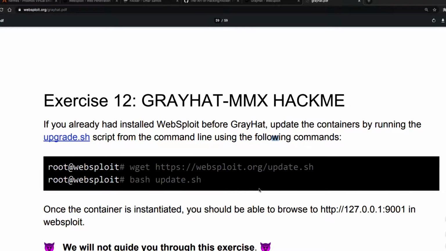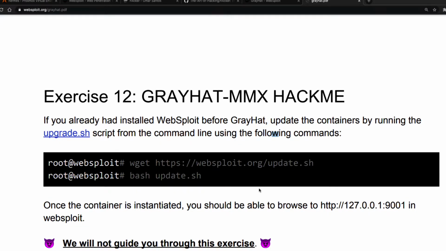That basically will remove the existing containers, get the newer versions of the images, and instantiate the containers again for you, including the new one for this conference and for this exercise and workshop. And then after you do that, you will be able to browse to that container by going over your loopback address, or localhost, on port 9001.